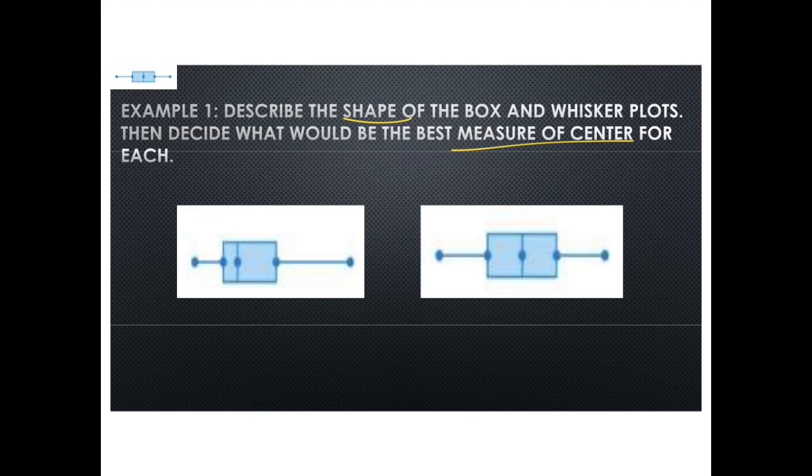Let's take a look at our first Box and Whisker plot here. We can see that there is a portion on the left and the right, and this right portion is definitely a bit longer, and we've kind of talked about how that indicates where our tail would be. So that longer stretch is going to tell us that this Box and Whisker plot is really skewed to the right.